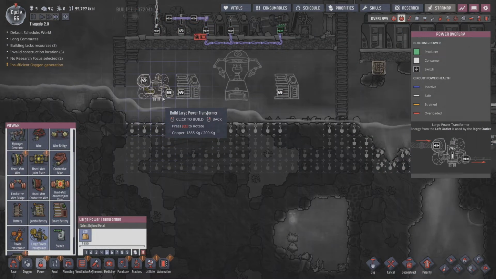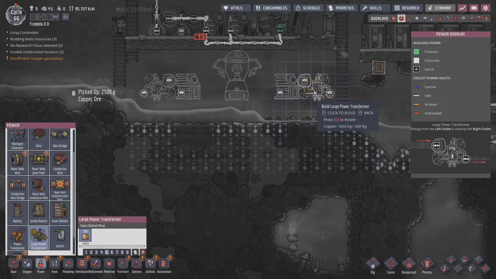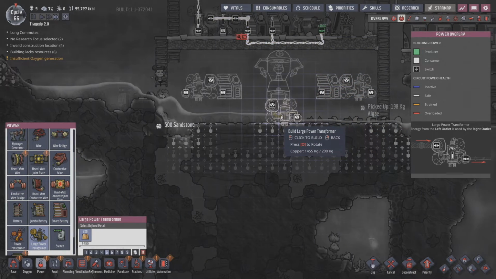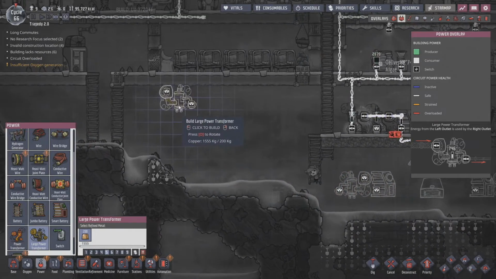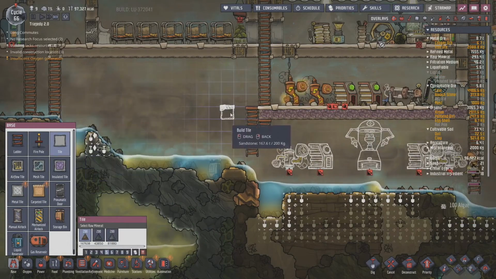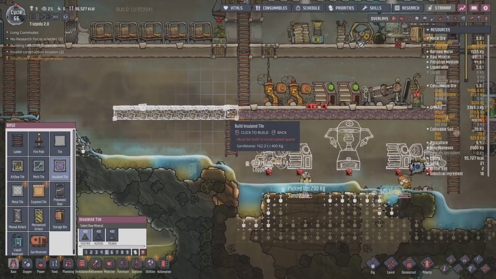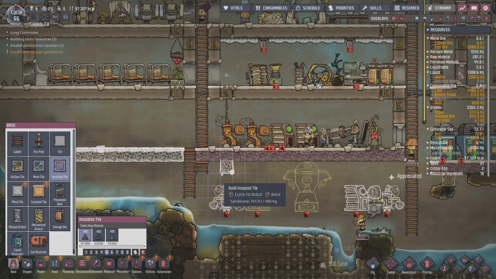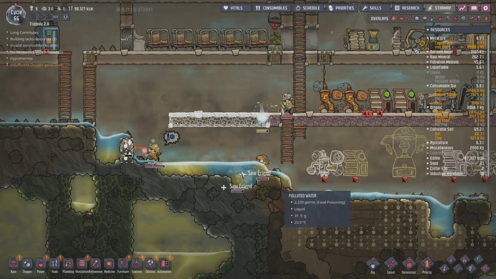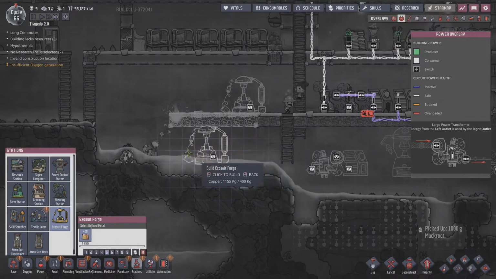Power transformer. I'll rotate it like this, that way it faces the inwards direction, and then over here, same thing. This right one will power up the base. This left one will power up other shenanigans, aka the exosuit. It's gonna be okay, people, because you know what? After all of this, we'll have exosuits, which will be sick.